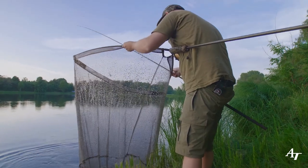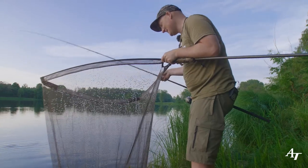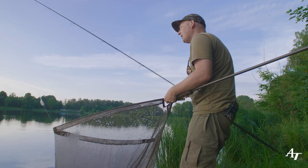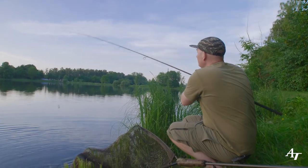It's the big one. It's the biggest fish in the lake. I'm pretty sure it's the big one. I told you it was that heavy, didn't I? That is a big fish. I'm not joking, guys. I think that's got to be over 30 pound. That is a very big carp. Wow.